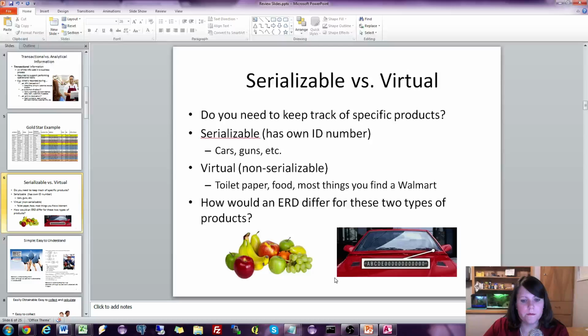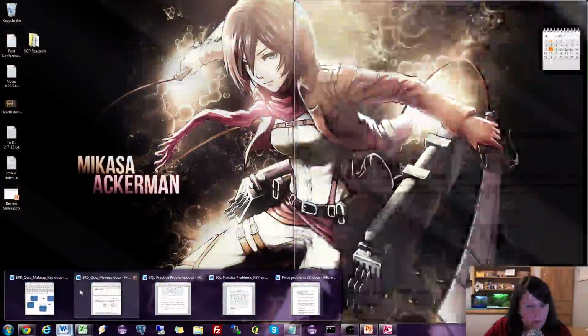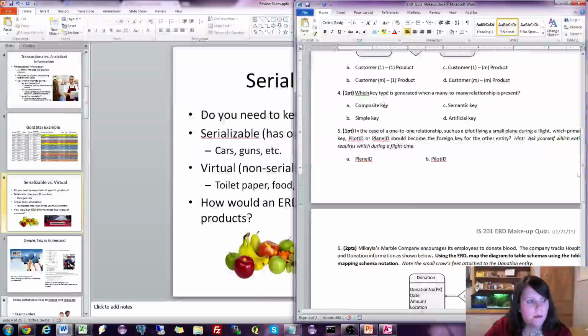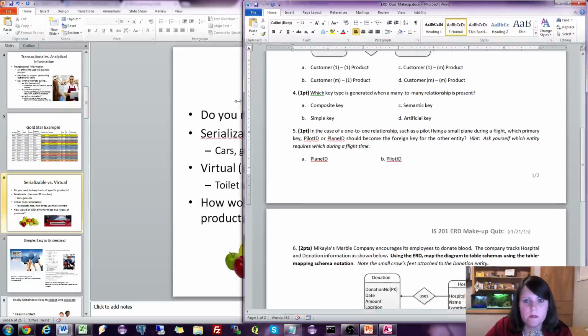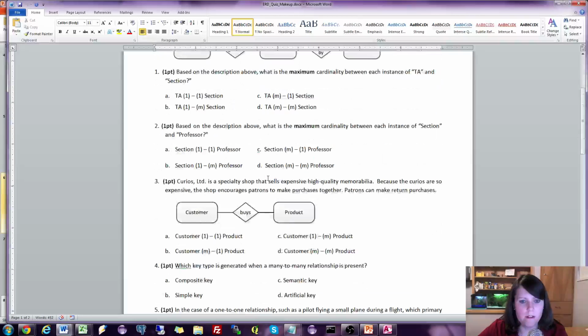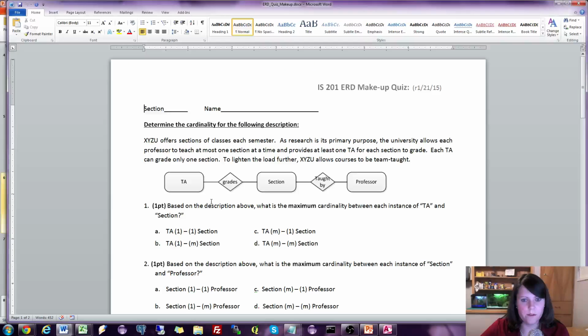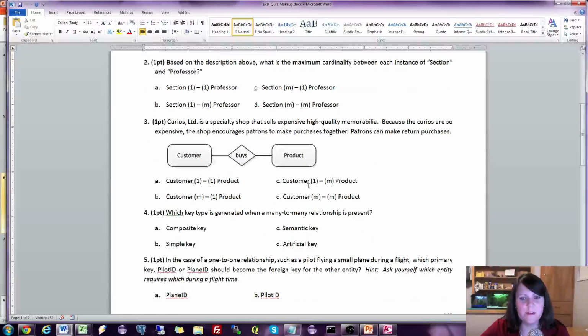One of the things that we didn't touch on, but I want to make sure you understand, is that when items are serializable, we can make different assumptions about them than when they are non-serializable. Let me bring up an example. What I'm pulling up here is another version of the quiz that I made. I'll probably just make a new one anyway, so no one's going to be able to get answers off this.